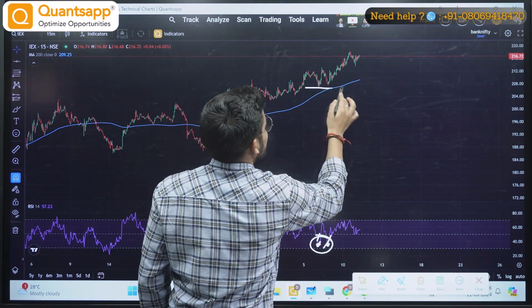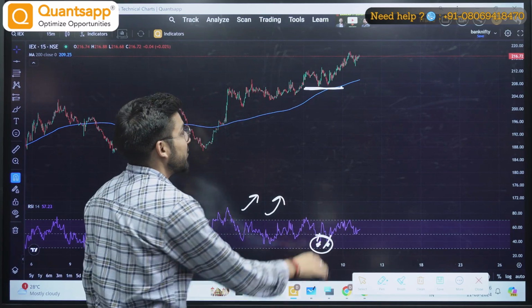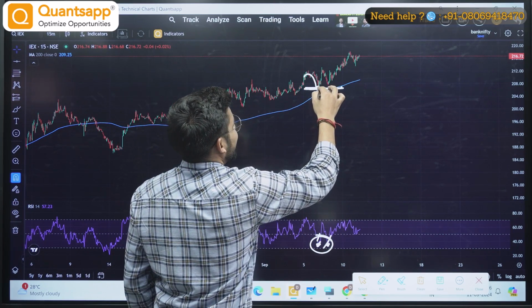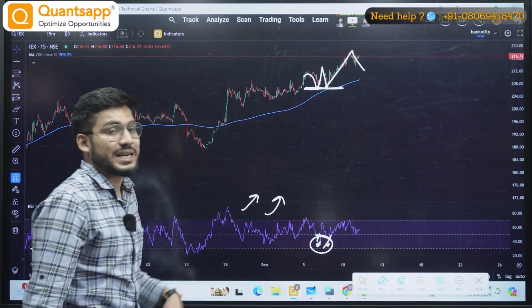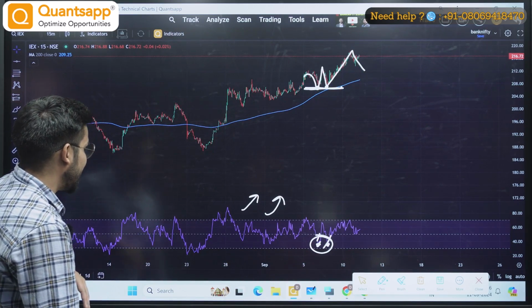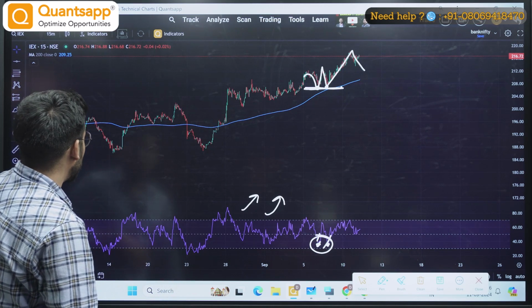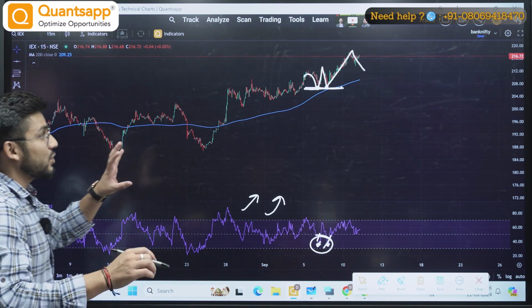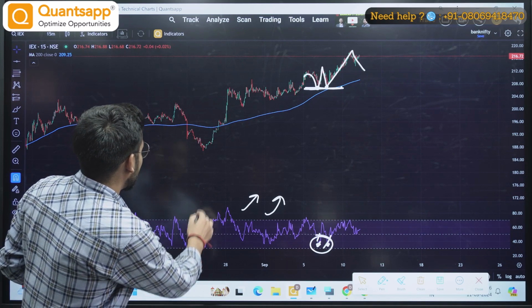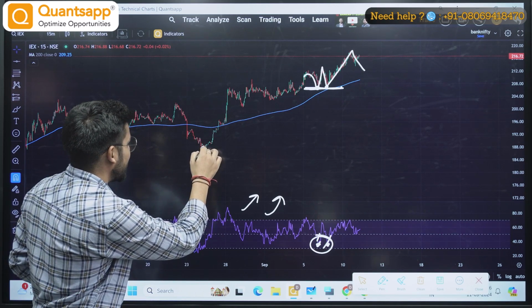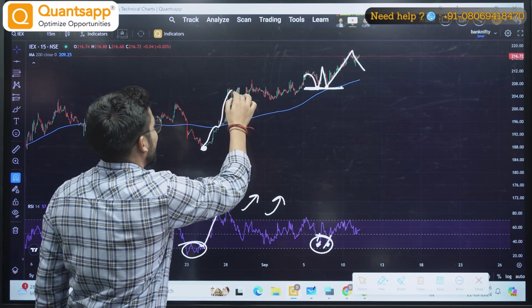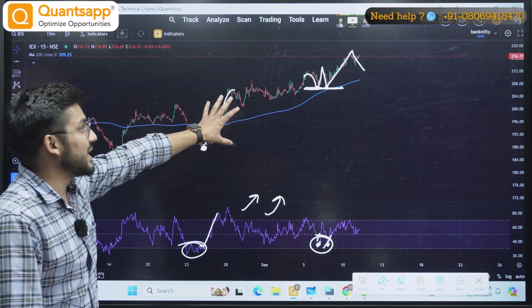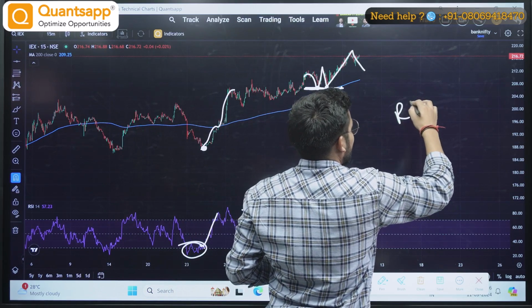So I can see there was a support in the market, right? So there was a support and my market came here and again back and came here, and then there was a good movement traced in the market, right? And there are certain points also. Yeah, this point, this one. So my market again came down here and there was a good movement you can see in the market, right? So this is how you can trade with the help of RSI, right?